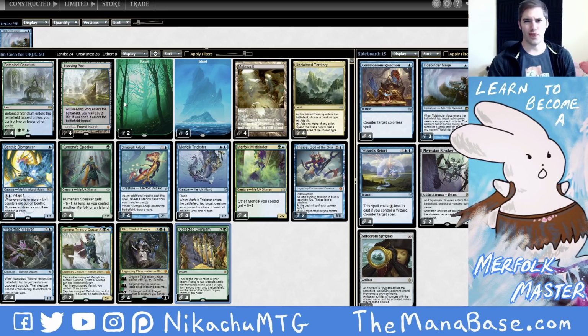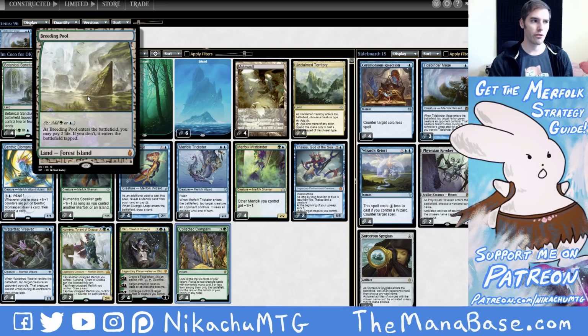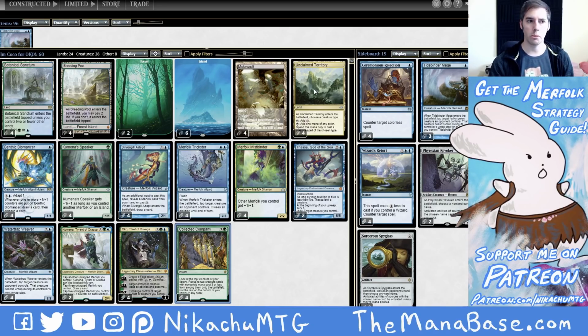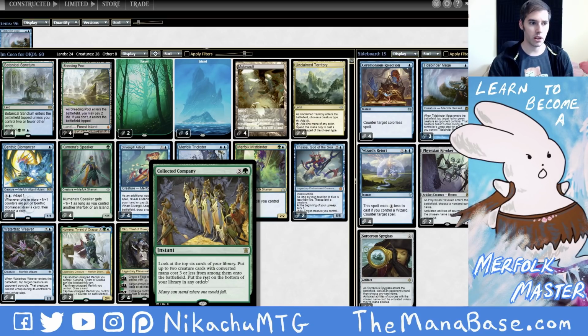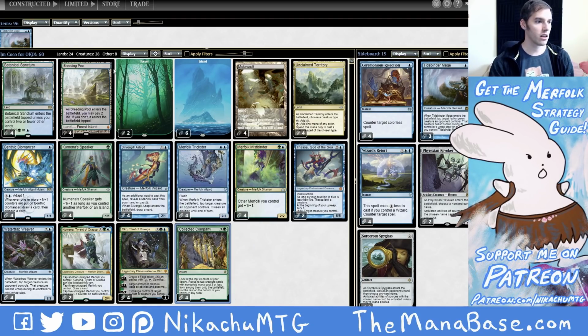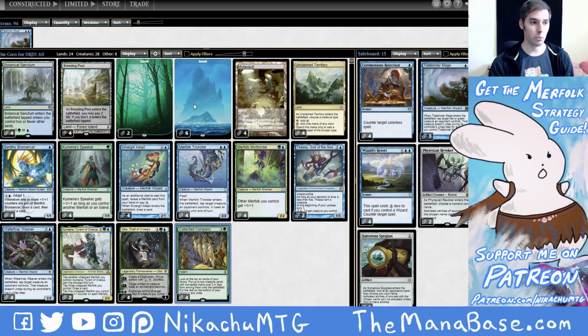I'm seeing people playing with all sorts of other weird, awkward, clunky dual lands. The mana base is perfect: 4 Breeding Pool, 4 Botanical Sanctum, 4 Unclaimed Territory, can cast everything. So Frank Karsten says all you need is 10 green sources in order to cast Collected Company on time at 4 mana, and that's what we got. We got the 4 green sources, and we're even drawing into more green sources with Silvergill Adept, so I have no problem there.